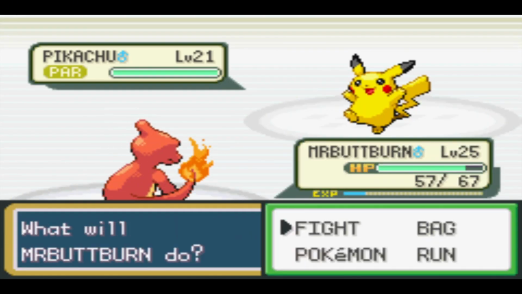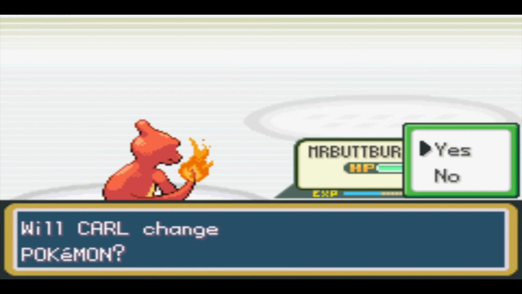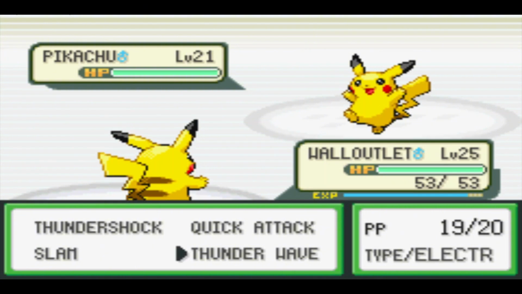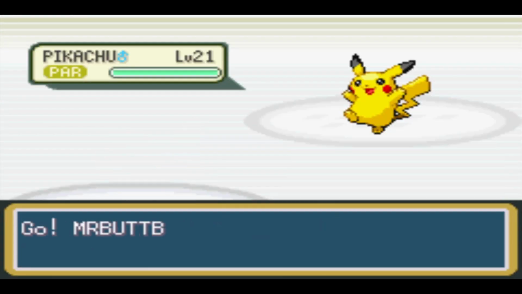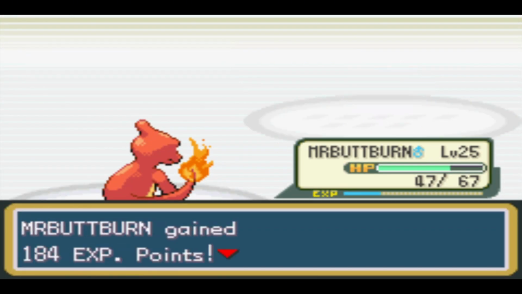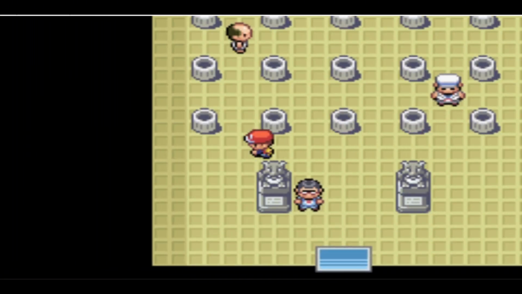So as you guys can see, the game plan's already working out. You just paralyze him with Pikachu and then kill him with Mr. Buttburn. It's probably not necessary, or it definitely isn't necessary to be doing it this way. But Pikachu's almost level 26, and I'd like to get him there. It's pretty good because he learns Thunderbolt at 26. So we're just going to keep on leveling him up.